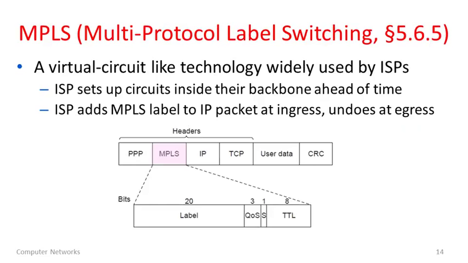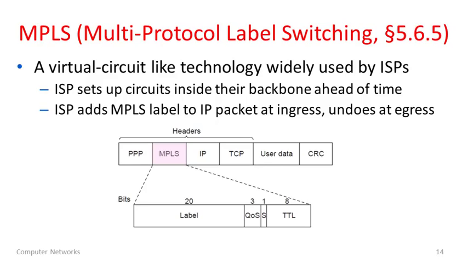Okay, we all hear about datagrams a lot because that's what IP is all about. But I'm also here to report to you that virtual circuits are alive and well. Some of you might have heard of a technology called MPLS, multi-protocol label switching. This is a virtual circuit-like technology which is widely used inside ISPs. The way it works is that ISPs set up circuits inside their backbone from different ingress points to different egress points. So across their network they set up all of these circuits.